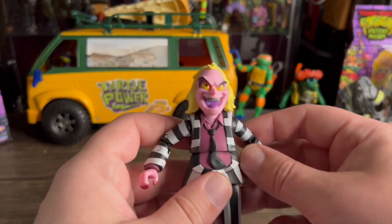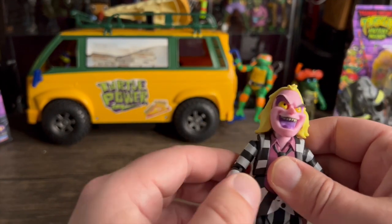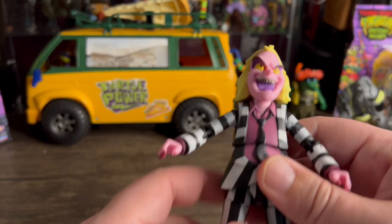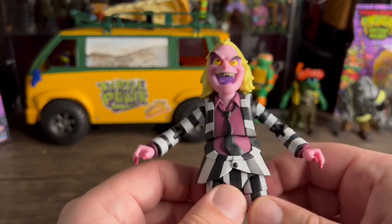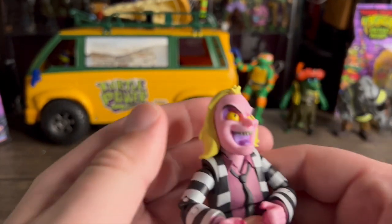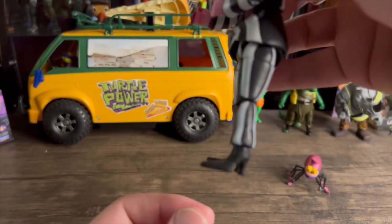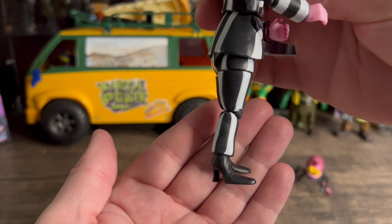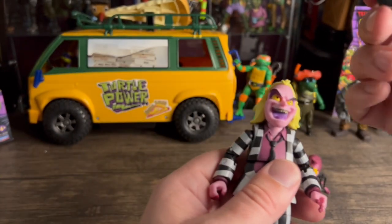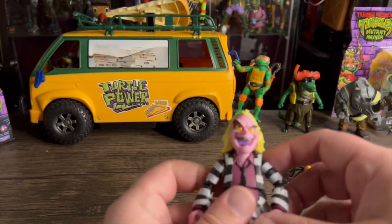Here he is — look at that! I think they did a really great job on this. Best Action — I've always said it's a good alternative line, but they've really been stepping it up and competing with some of the big toy companies now in my opinion. Yeah, it looks just like he jumped out of the cartoon — I love it. He's got his pinstripe suit, his Chelsea boots — looks just like the animated Beetlejuice. Pretty awesome. The hat just completes him — they did a really good job on this.